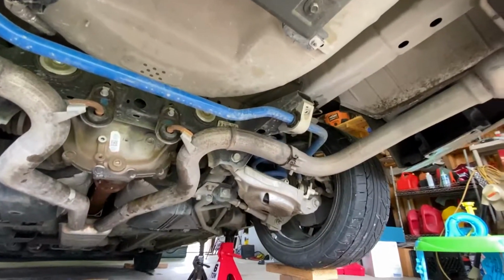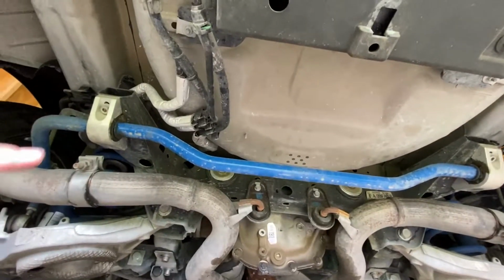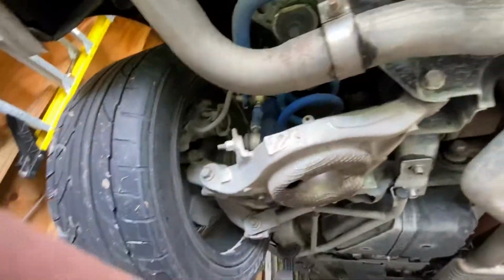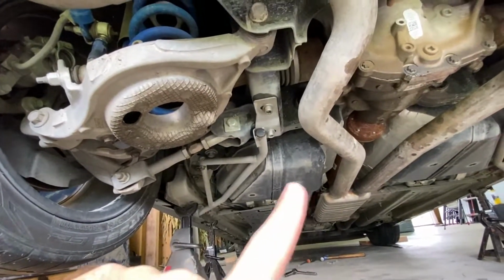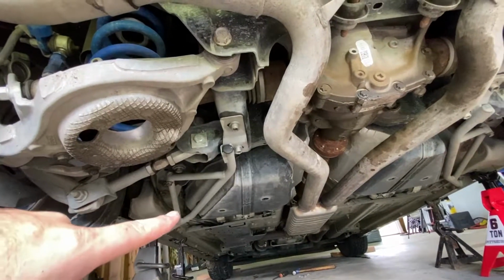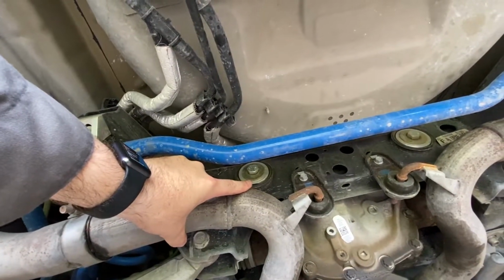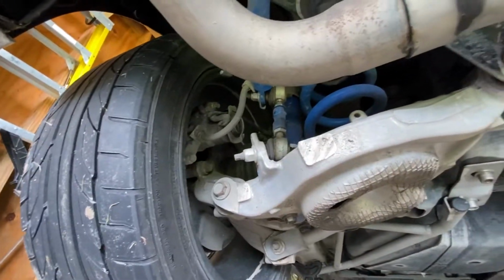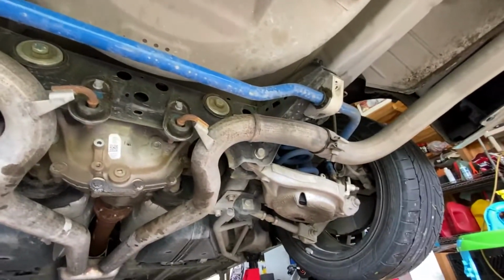Oh, look at all of that beautiful hardware in there, y'all. Got that Steeda drag rear sway bar, the Steeda adjustable sway bar links, the Steeda adjustable lower control arms, the rear subframe supports, and the lockout kit with full aluminum bushings for the rear subframe. Got the Steeda adjustable drag shocks, the Steeda drag coils. It's got all of it.